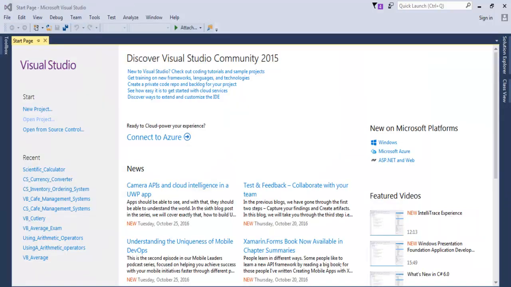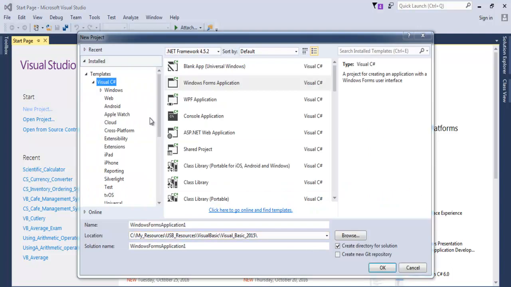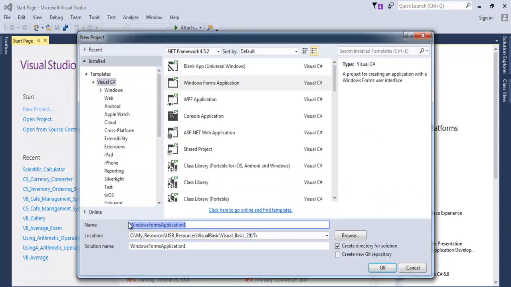Hi and welcome to C# Complete Scientific Calculator. So I'm going to start by clicking on New Project, and then let's give it a name. We'll call that C#_scientific_calculator. There. Make sure you select C# and Windows Forms application. Click on OK.